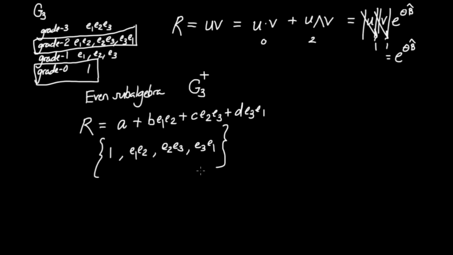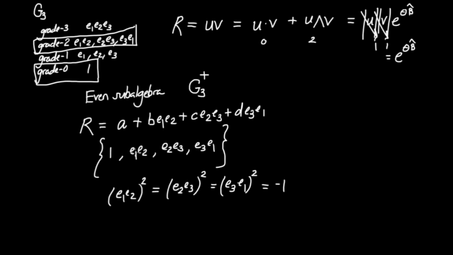Now let's take note of the algebraic features that we already know from previous videos. We know that each one of these basis bivectors, E1E2, E2E3, and E3E1, each of these squares to minus 1. Let me write that out in a perhaps suggestive way. So E1E2 squared is equal to minus 1. And so is E2E3. That also squares to minus 1. And so does E3E1. That also squares to minus 1. E1E3 also squares to minus 1.